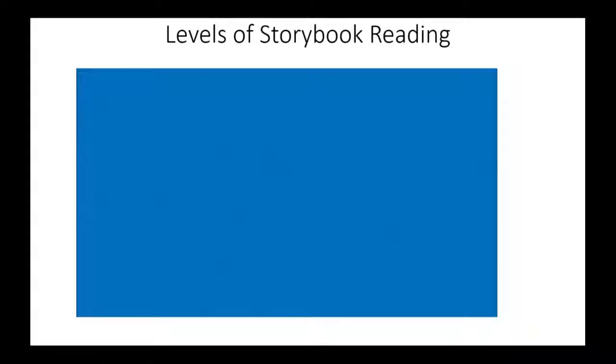Okay, this is just a short little videotape that looks at levels of storybook reading. It just shows trying to figure out the appropriate level of reading, as we just went through. And you can see when the child disengages because we're at too high a level. And then as you keep moving the play, or the storybook reading, down, you see.